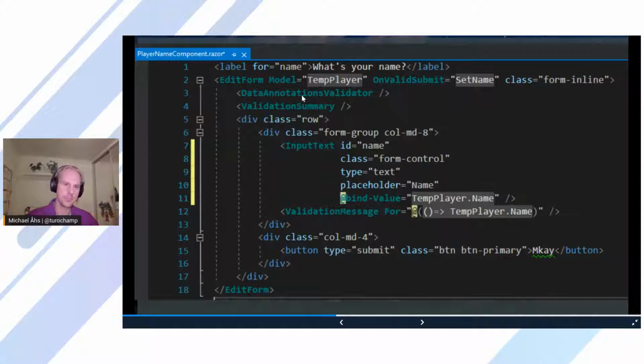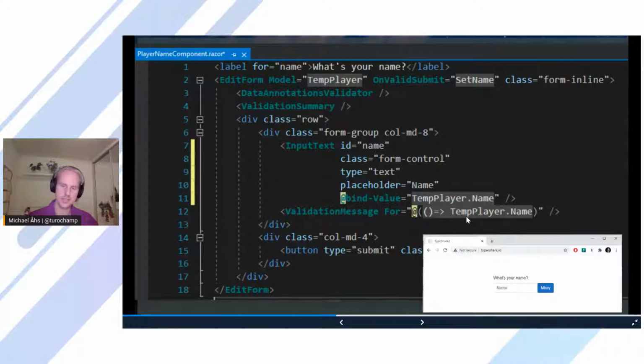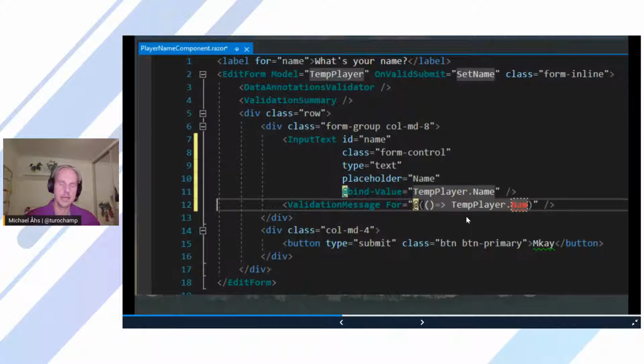This is a form defined in Blazor, and it is a two-way binding here with a name combined to the variable called temp name. There's also a validation message combined to this. This is essentially this part here, the multiplayer game where we want to know what's your name. In Visual Studio, if you type incorrectly here, IntelliSense will instantly tell you that this is not going to compile, and if it can't compile, it's not going to run.